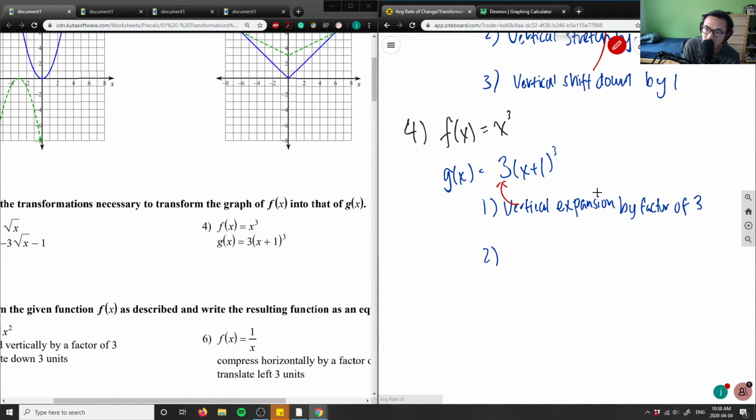And then what about this plus 1? What does this plus 1 do? It's in the function. This plus 1 is in the x, because everything is being cubed, right? So would this be a vertical or horizontal shift? If it's in the function, it's going to be a horizontal shift, because vertical would be outside the function. So this is a horizontal translation, and I'm using that word because some of you might use it. What direction? Is it left or right? If I see a positive number in my function, in my head I think positive is right, but I'm going to flip that. It's going to go left, and that's what it is, right?